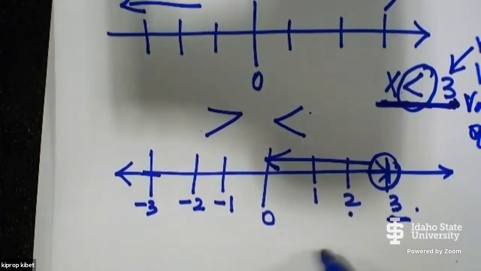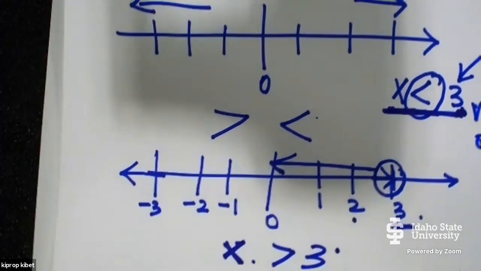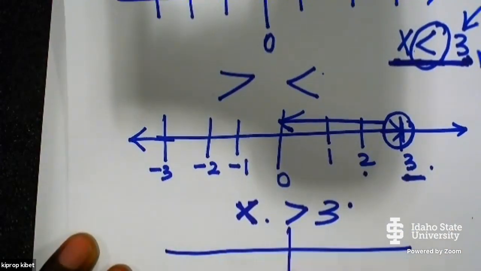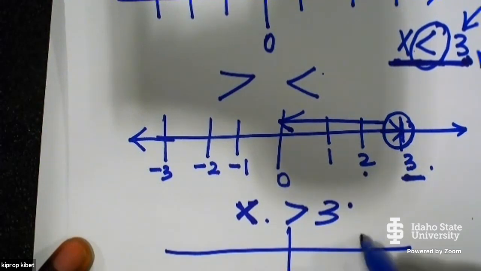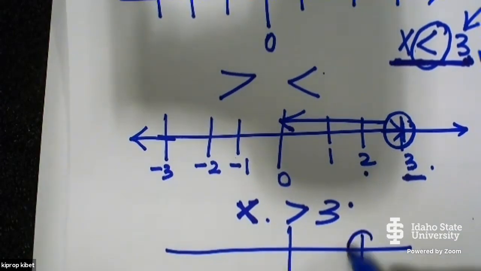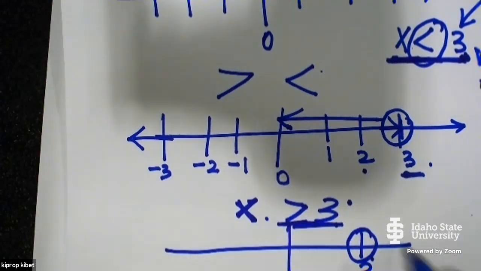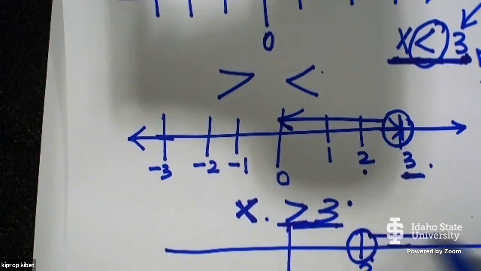Now, if we have x greater than 3, okay? So therefore, you draw the Cartesian plane like that. Here is 0, and then let's say we have there 3, okay? So the values of x, we are not including what? 3. So the values of x are greater than 3. So they are going this direction, like that. And we don't shade the 3. So we leave it like that.